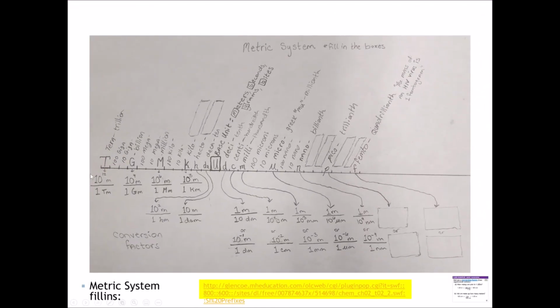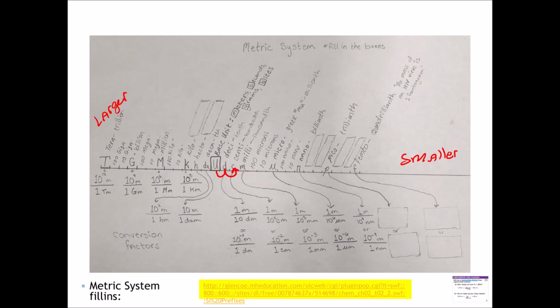Here's the metric system written out on a lateral scale. U is the base unit, so this would be meter here. Base unit, meters, seconds, grams, bytes. Find centi. Centi is smaller than the base unit meter. So over here we have smaller units, units that are smaller than the base unit, and over here we have larger units. It means more of the base unit is needed to make up those. So we're going to go from base unit meter to centi. I'm going to go 1, 2. I'm counting 2 letters over.